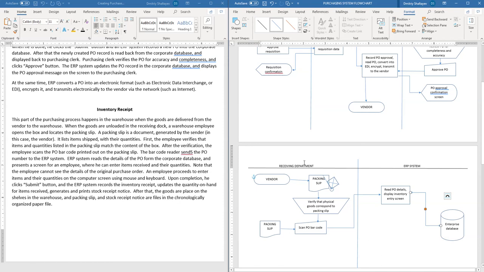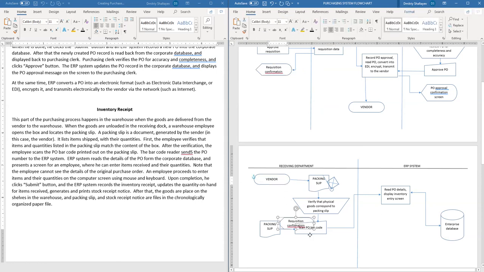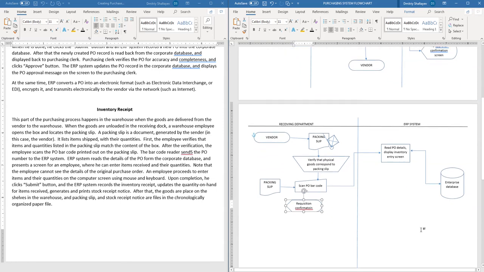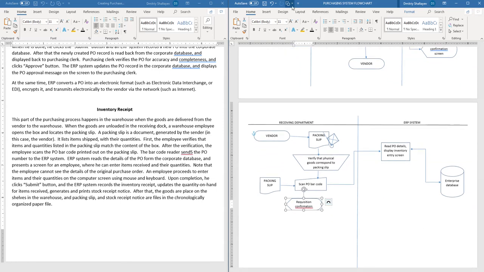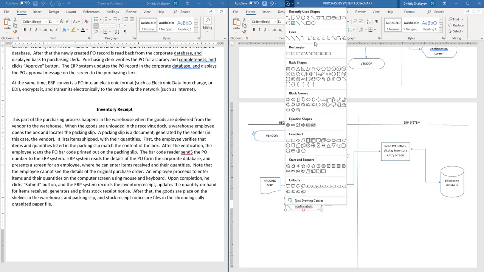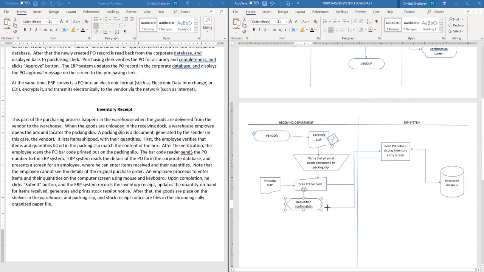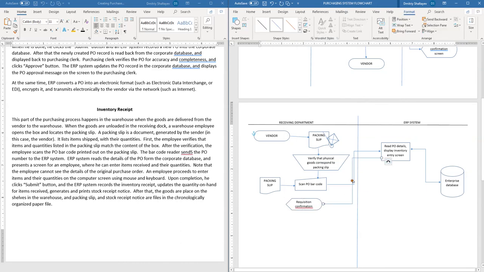Okay, and after that we need to show on the screen not the details, but the option where the employee can enter the quantities received. So I need another arrow like this. I'm gonna make it a little bit different here.